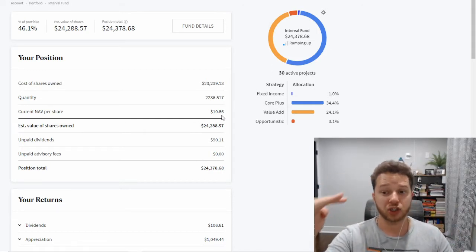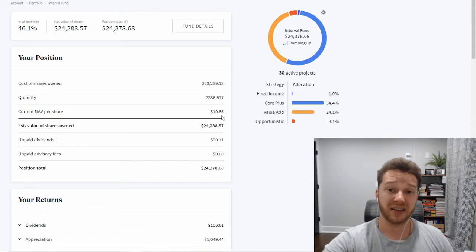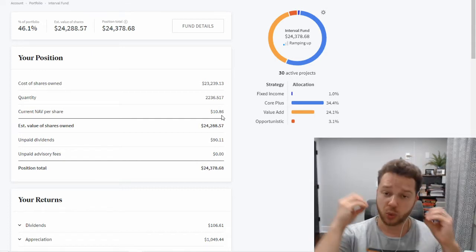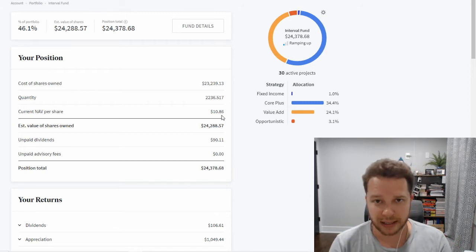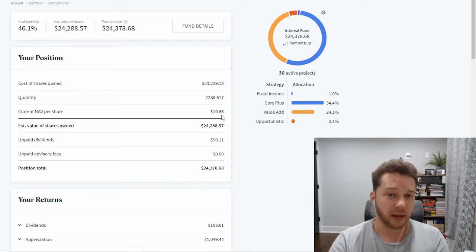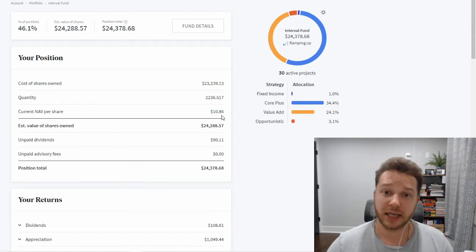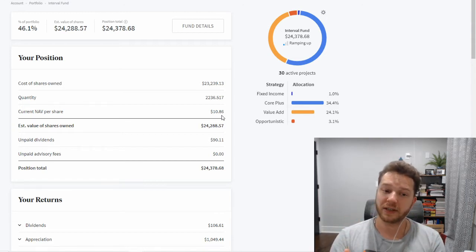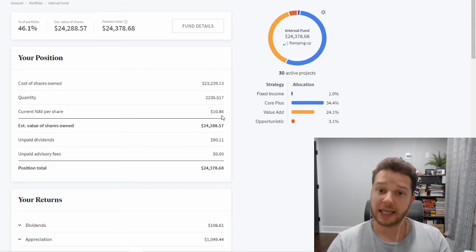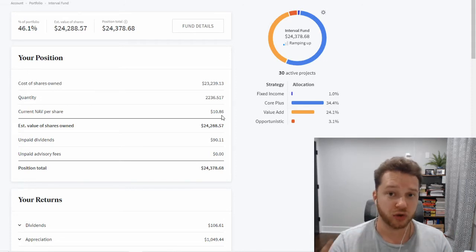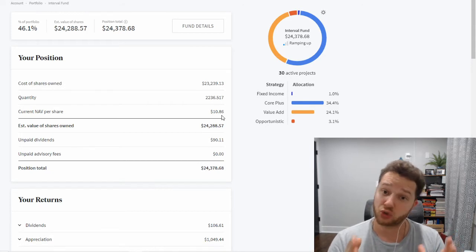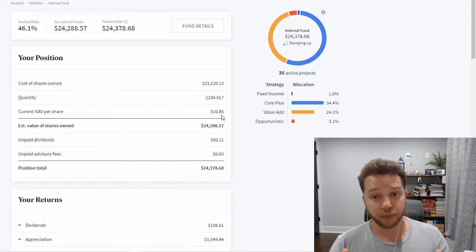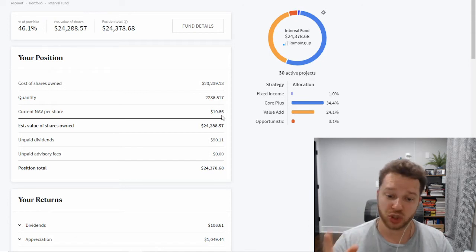Now, if at $20 you say, hey, I'm done with Fundrise, I want out of this fund, I want out of this portfolio, you will lock in that price and you will be able to get that appreciation. You'll be able to realize that appreciation. Until you sell your shares, this is unrealized profit and it can fluctuate. Unlike dividends, they become realized right away. They either get reinvested back into Fundrise, or they go straight back into your bank account, and you pay taxes on dividends right away. Believe it or not, with appreciation, you do not pay taxes until you sell the funds.